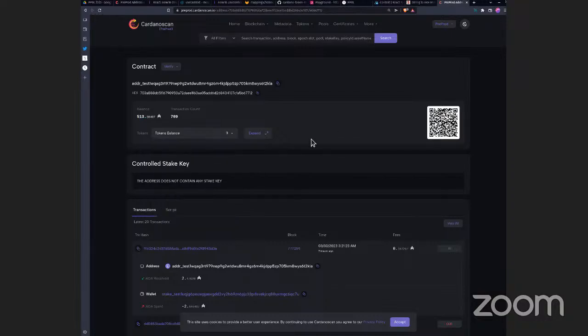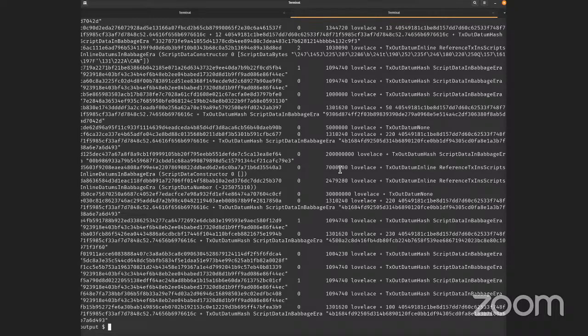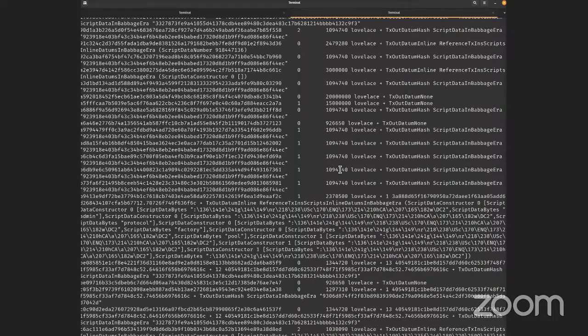So you can see this contract address has a long history, 709 transactions, and like we looked at a moment ago, a lot of different UTXOs locked in it right now.